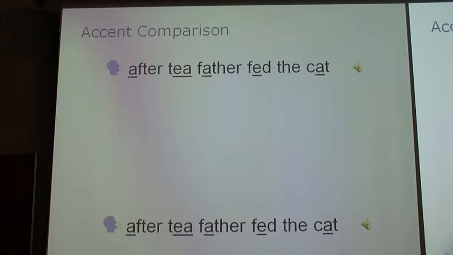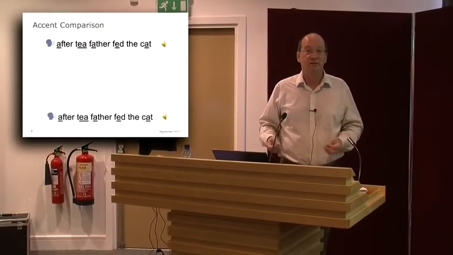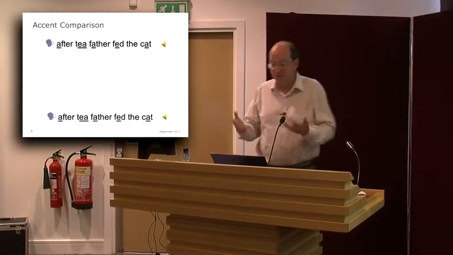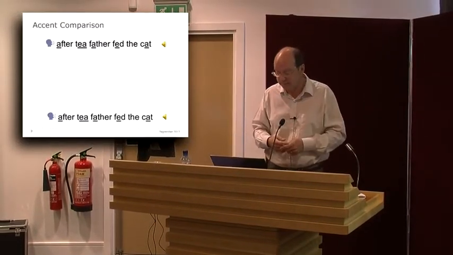People have tried all kinds of ways of addressing this problem, either by taking enormous studies, so you just average hundreds of people together and hope that the means are different. But really you want to deal with individuals, not with groups of 100 people, because you don't know that a group of 100 people is even homogeneous to begin with. If you can't measure their accent, you just have to hope that they're homogeneous. You really want to start with just individuals and let individuals cluster into accents on the basis of whether they have the same accent or not. In other words, you let the accents arise from the data. You don't specify what the accents are in advance and hope that you're going to find them.